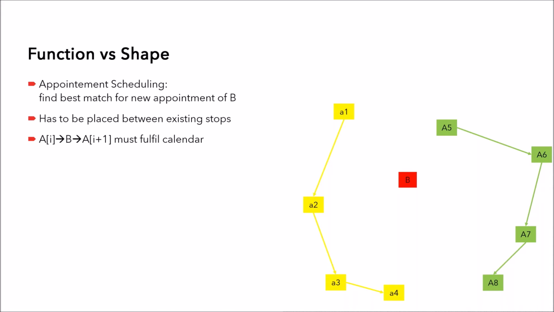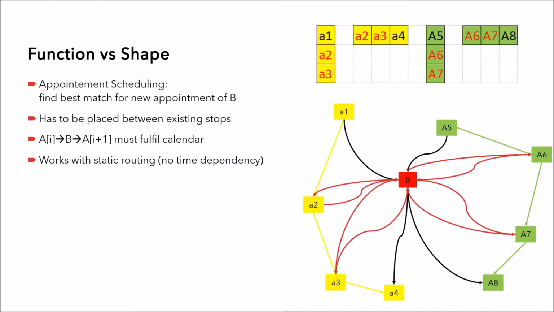So maybe we could discuss one-to-one what other options you want to deal with. Here are the distance matrices I have prepared for this. 4 of them, as you can see with the colors red and black, for example. These are the relations you would need to determine so you can find the best position of B between the yellow or green stops.